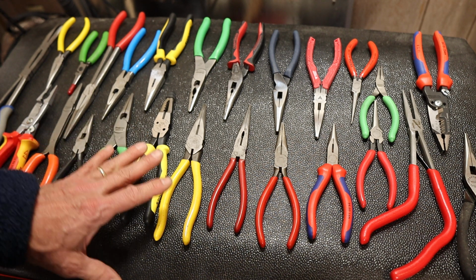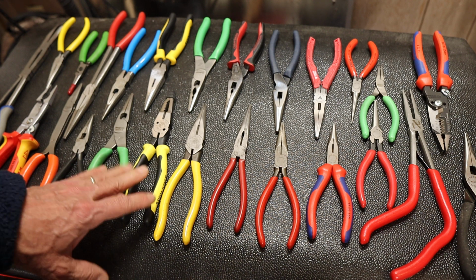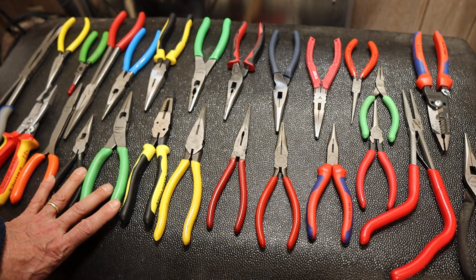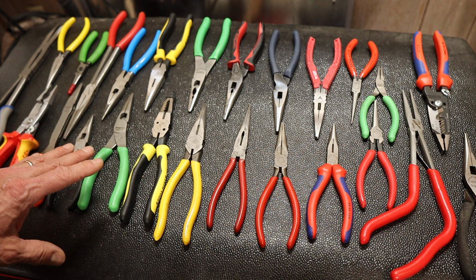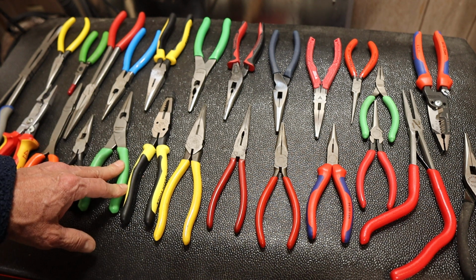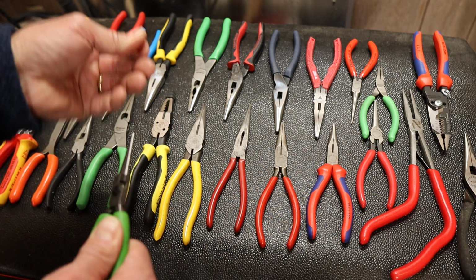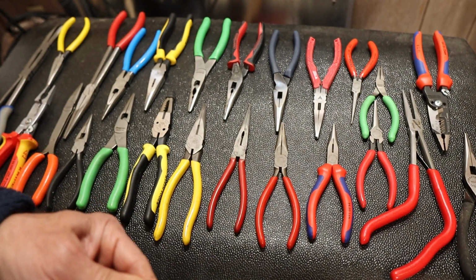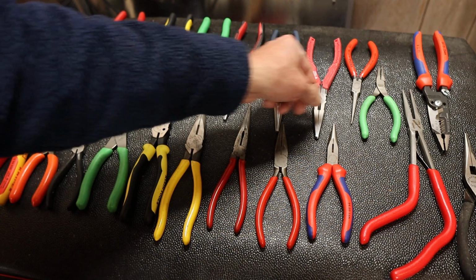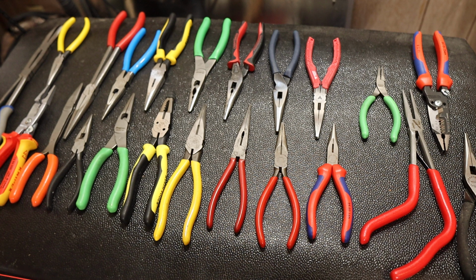I've laid out a handful of my different types of needle nose pliers. My thought process at the moment is to start out with some elimination, kind of like a dichotomous tree, if you will. The first thing I'm going to throw out is that I want a standard shaped plier, most use, which means I'm going to eliminate the smaller needle nose electronics pliers. So I'll get rid of this one, this one, and this one. And then I'm going to look at what's left.